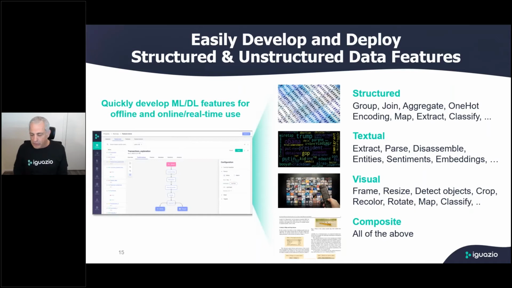Again, how does it work? You can build those pipelines through the SDK and just a set of transformations. The MLRun feature store is the only one that supports structured and unstructured data. So you can use operations for structured data, but also for textual data, for NLP. There are a bunch of use cases and examples for that. Visual data, images and so on. And also the most complicated is the composite one, which essentially knows how to handle textual, numerical, and visual all at once. Like a PDF document with a picture is a great example of a composite solution. There was, by the way, a webinar by IHS who's using that for building composite analysis.